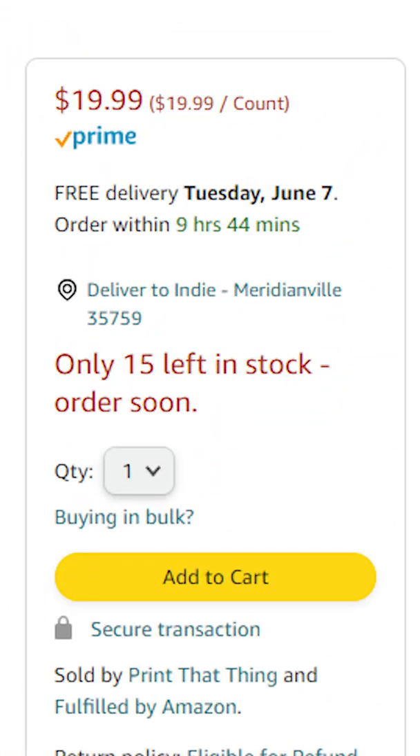We want to find a faster, cheaper way to produce these because we already know people buy them — people are buying pretty much every day. We're almost sold out on Amazon, we've got like 17 left, and they tend to go faster once you get past 20 because the 'only 17 left' notice pushes people to buy. If I'm trying to hit the 10k challenge, I've got to figure out a way to make at least one to two thousand of these per month — preferably not making them myself.